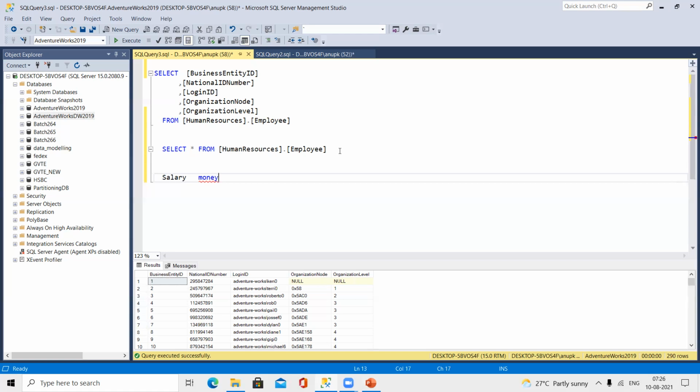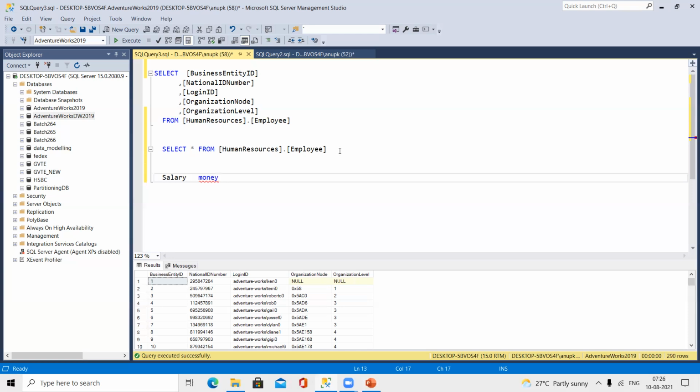So this is how, whenever we are creating tables and all, we'll soon create a table by ourselves, right? At that point of time, we'll see that whenever we are defining the column, we are giving it a data type for each of the columns, right? And that way SQL Server will make sure that you enter that particular type of value, whatever you have given in the description of the data type for a particular column.